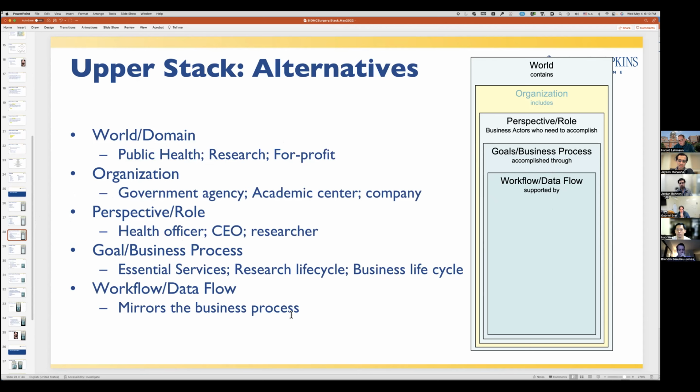You don't necessarily do all of it. You don't have to be compulsive to get every jot and tittle correct. The main point here is, okay, here's an organization, I'll put it at that level. Don't get the organization and the role confused. Don't get the workflow and the world confused. The world goes in the world area, governance goes up there. So governance goes somewhere between world and organization roles, right?